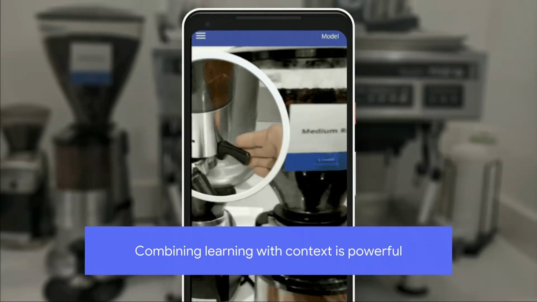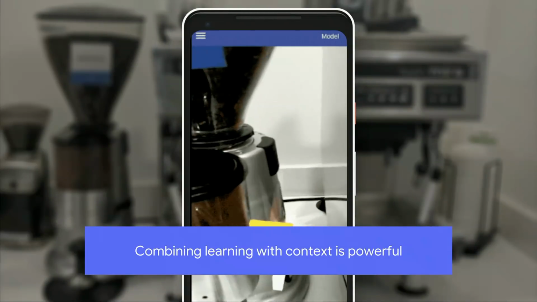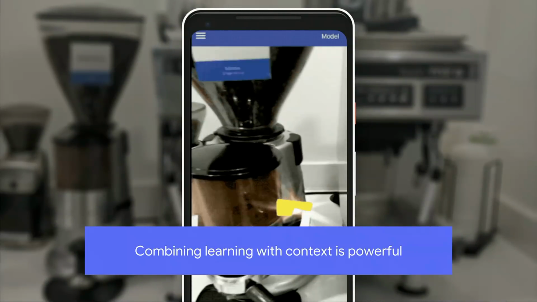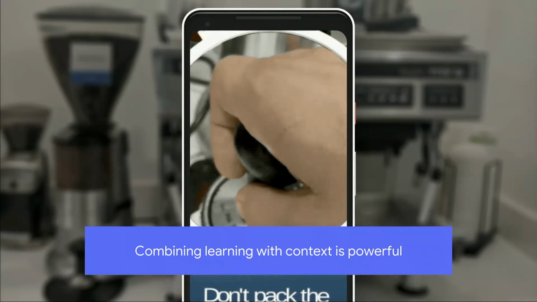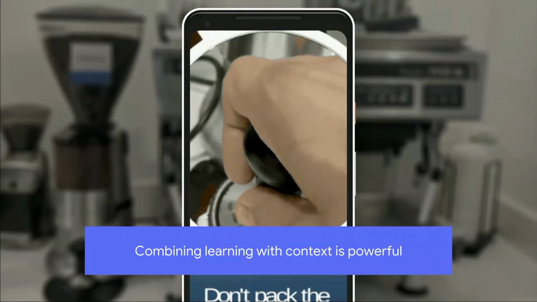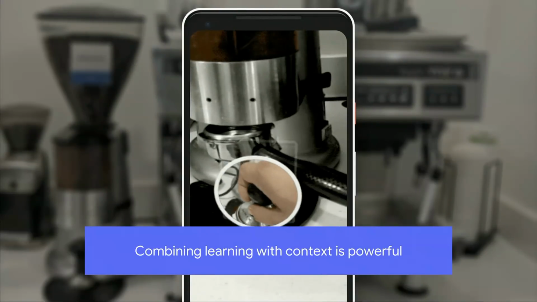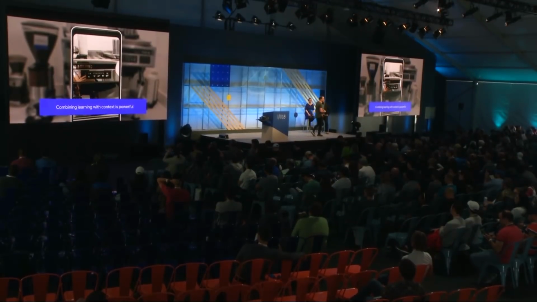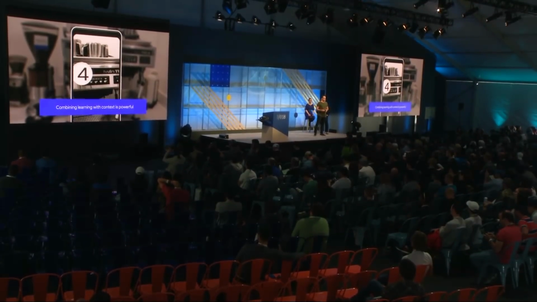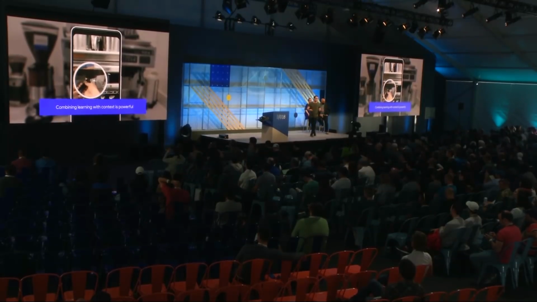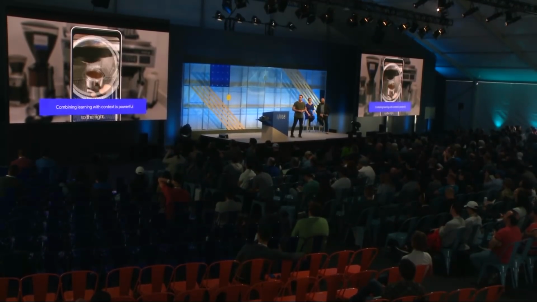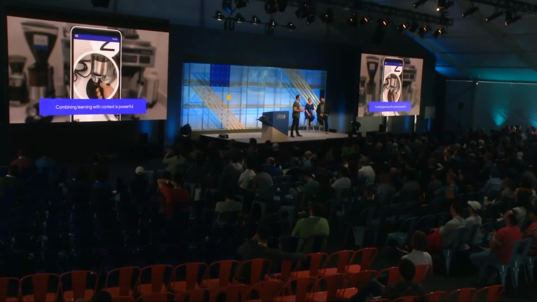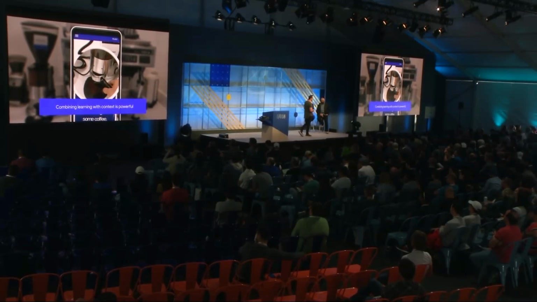So if you were learning how to use the grinder, the video for the grinder is right next to it. Now, for users to trigger that video, they move their phone to the area, and then they can watch the lesson. That added physical component of the physical proximity of the video and the actual device made a huge difference in general understanding. In our studies, users who had never used an espresso machine before easily made an espresso after using this prototype. So for some kinds of learning, this can be really beneficial for users.